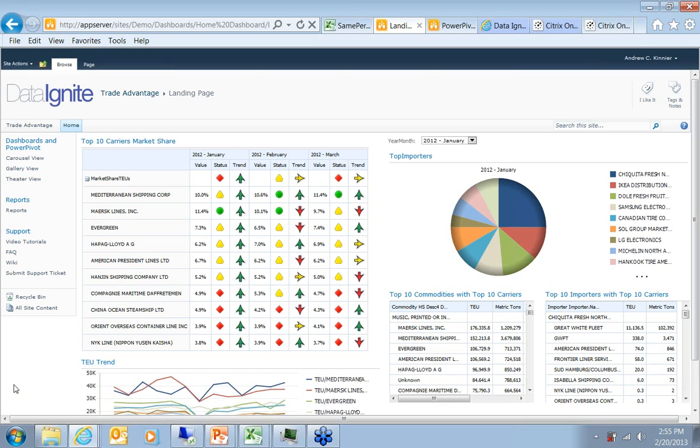And the next question is, my data warehouse is not SQL Server. Can we still use Power View? Well, the answer for that is you do need to have SQL Server 2012 and tabular cubes at some point. So you can have an Oracle data warehouse that feeds into a tabular cube. You do need the SQL Server 2012 license in order to produce tabular cubes, which in turn allows you to have Power View dashboards.